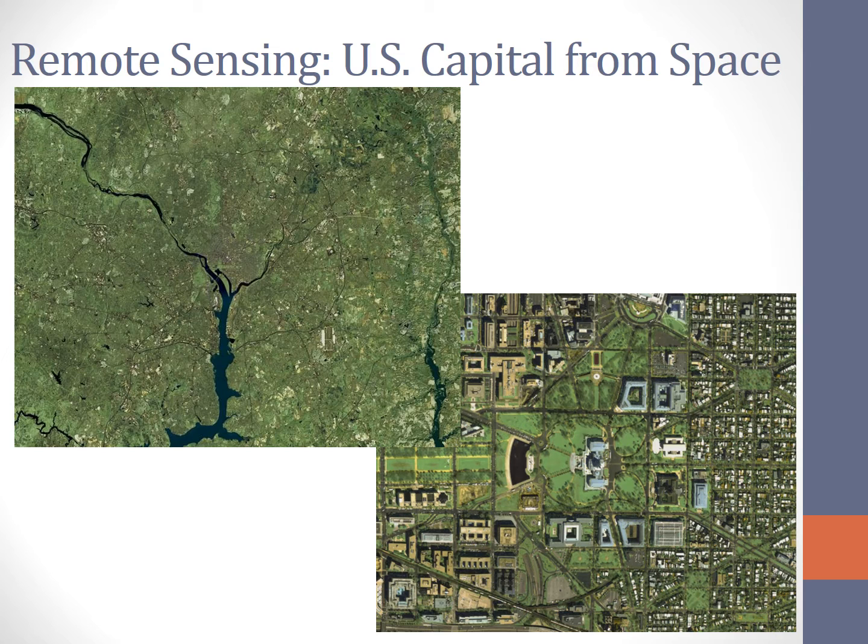These images were collected from Goddard Space Flight Center camera above the Earth. The camera first shows the whole United States and eventually zooms in to focus on the U.S. Capitol. This is an example of how remote sensing can be used to show an area from a global perspective to a local perspective. You can use Google Maps to find a map of your house collected via remote sensing.